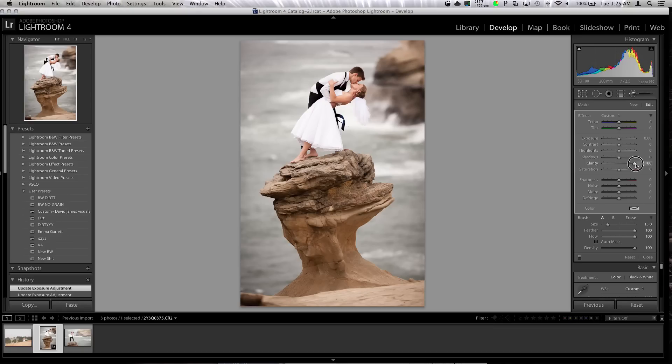Now I'm going to get another brush and paint over this rock. You can always set this really high and start painting just to see where you're painting, then come back and change it. For the rock, I'm going to throw the clarity up a lot, maybe make it a little more orange like it really was, and a little brighter. I'm going to create a new brush — I love how this rock looks. Clarity immediately brings out all the textures.